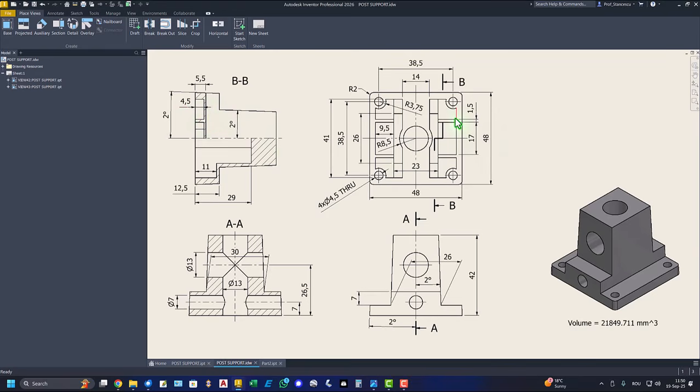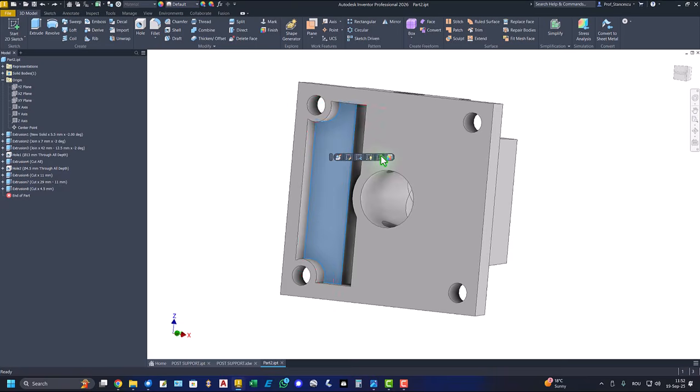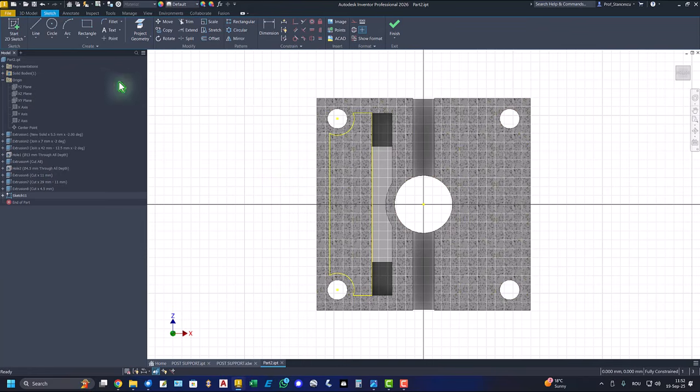Then we continue with creating these two small features. 17, 1.5. We select this face. We create a projection F7 and we draw two rectangles.